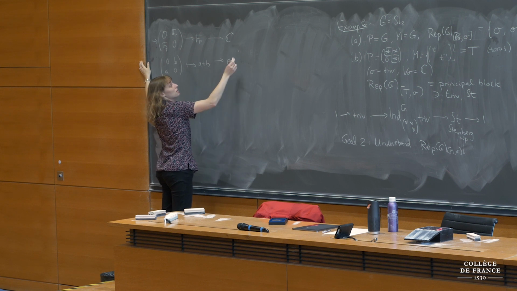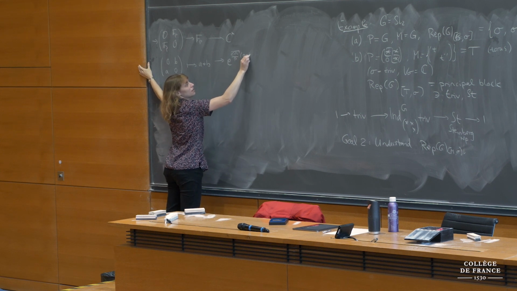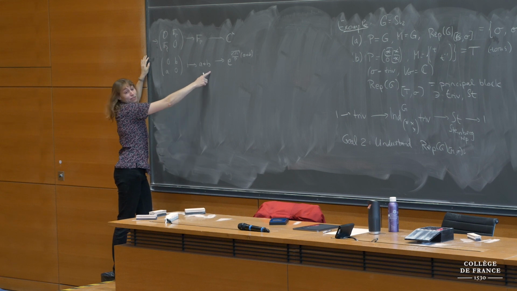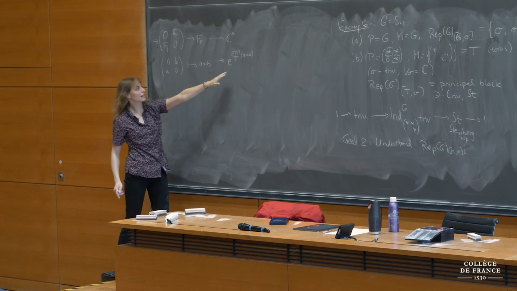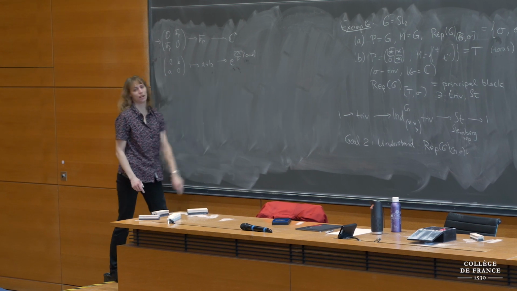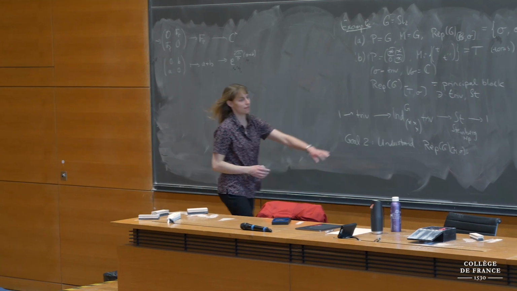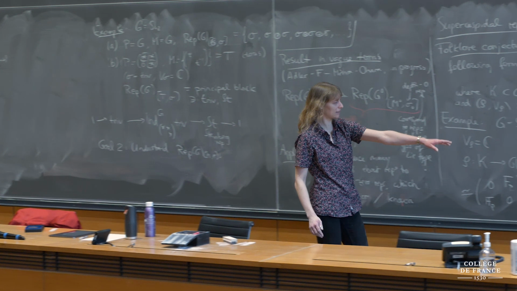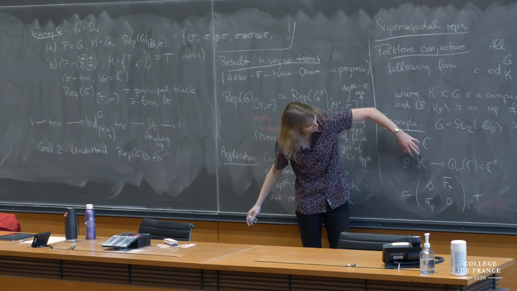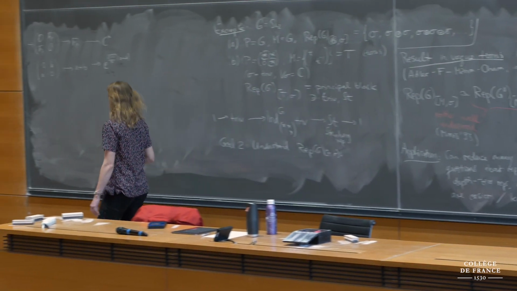And I just map this to the p-th root of unity raised to the power a plus b. So this is a number between 0 and p minus 1, and I can map it to e to the 2 pi i over p, so the p-th root of unity to the power a plus b. And so that way I now obtain a map from this compact open subgroup, this K, to the complex numbers. So I obtain this map rho from K to GL1 of C. And that's now my representation that I can compactly induce.